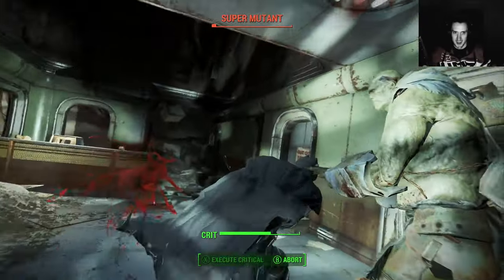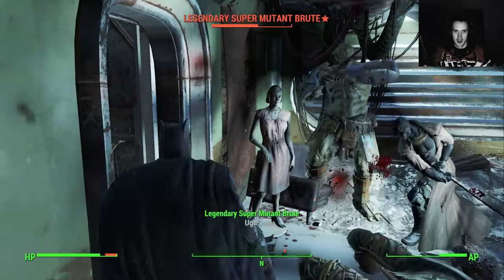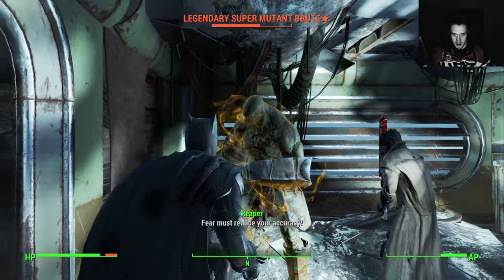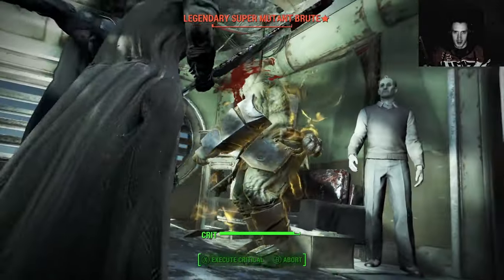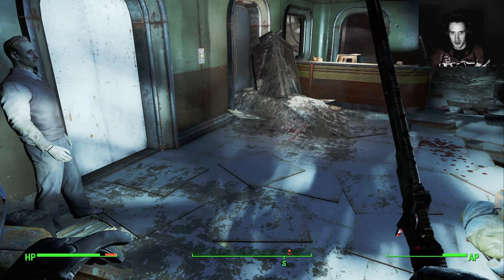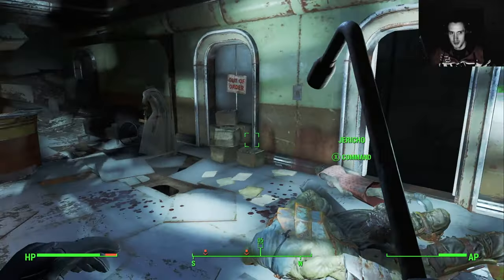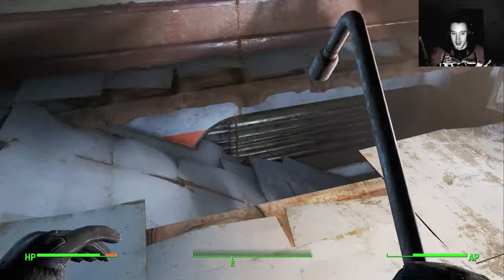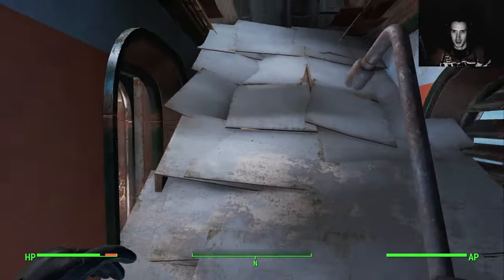Oh yeah. I'll be careful not to hit Jericho again, otherwise he's gonna turn on me. Come on! That's the Batman beating me. Oh yes! We got the perfect weapon. Oh, where is it? Quick draw tire iron. And we got the gun.